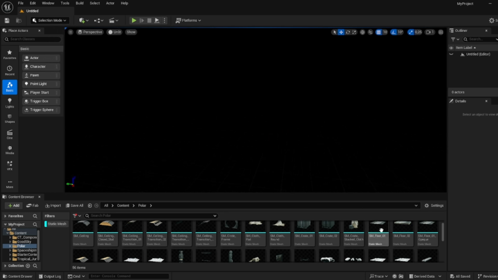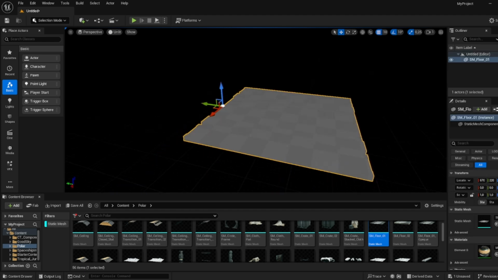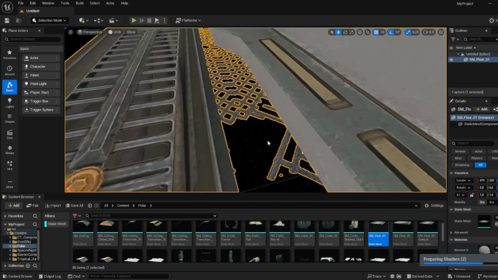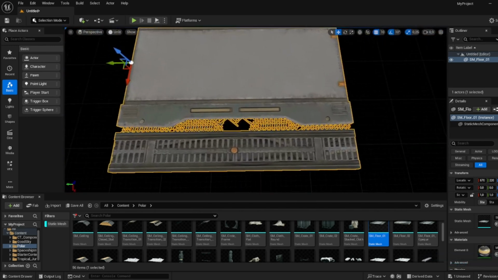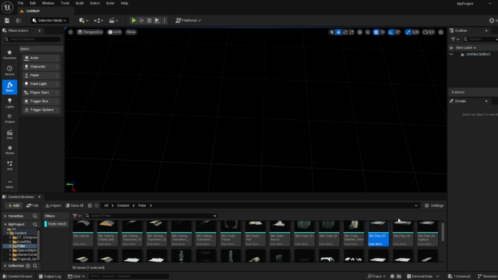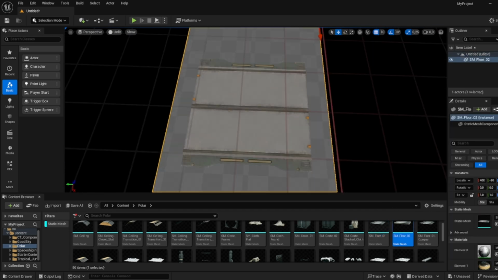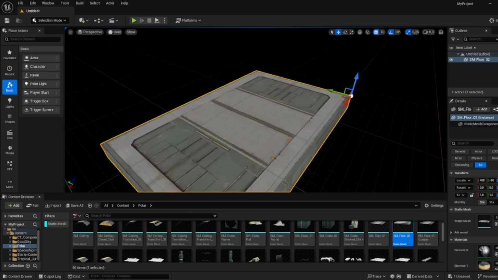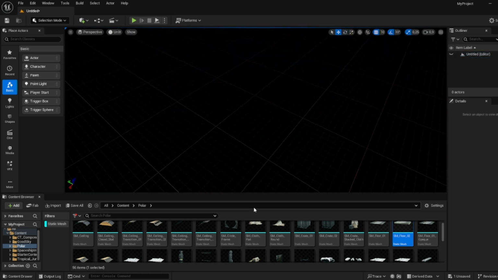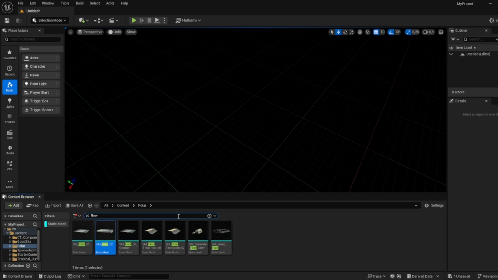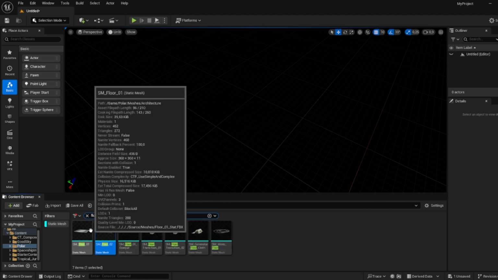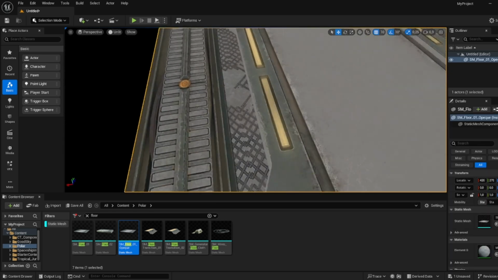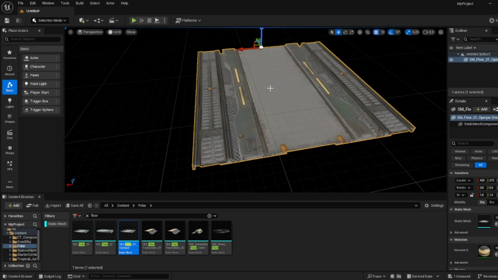So first of all, let's place down a floor, and we're going to base everything off of one piece of the flooring. Now this floor has some holes in here, so you can see through the map. We don't want that, so let's look for a floor which doesn't have those holes, which is this one, except this one has a kind of a weird angle. So let's actually look for floor, and then maybe think, oh well, yeah, there we go, this one is perfect.